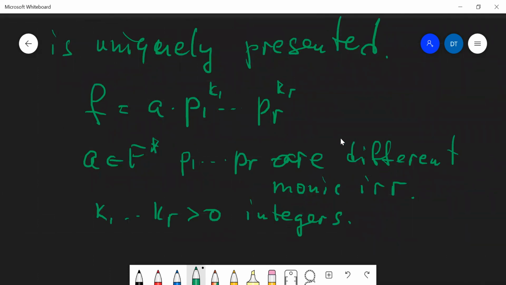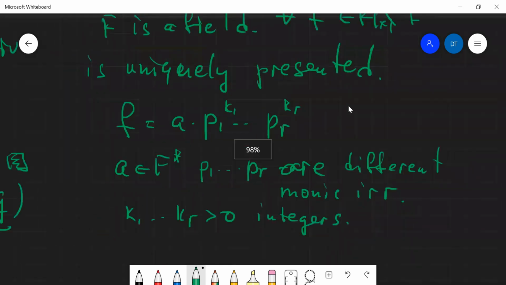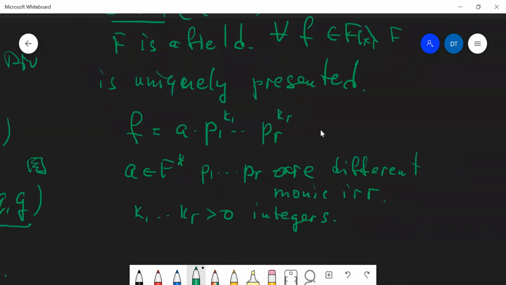So this is a generalization of the same claim for integers. You know that each integer number can be presented as this product. In case of integers, here we use plus minus 1, so that's the only option for an invertible integer. And here, instead of irreducible monic polynomials, we use prime numbers, and here we use powers of prime numbers, which are just positive integers. So this is exactly the same claim.